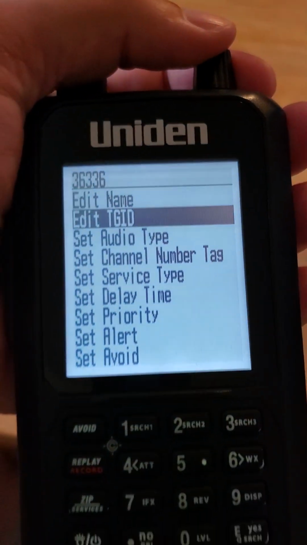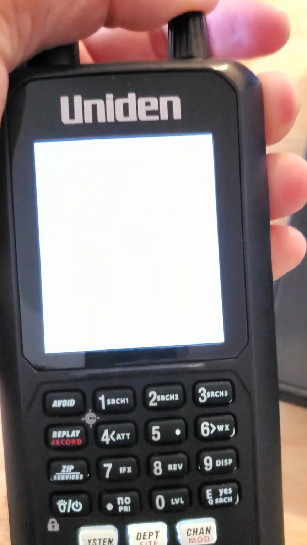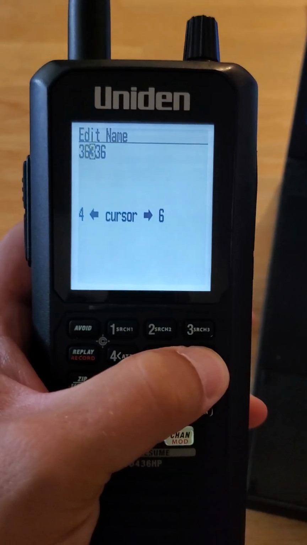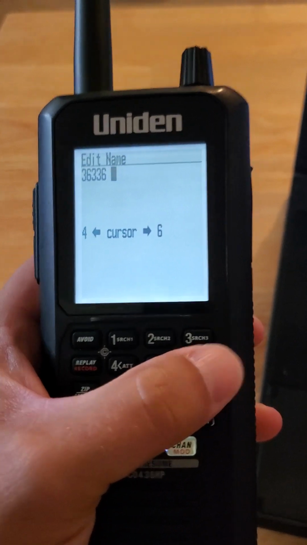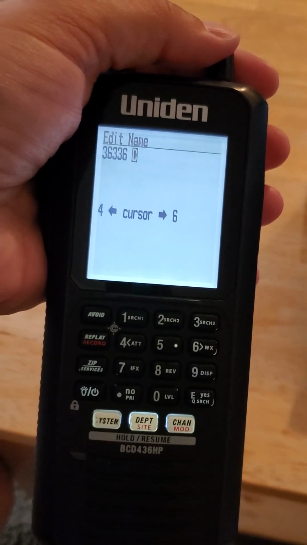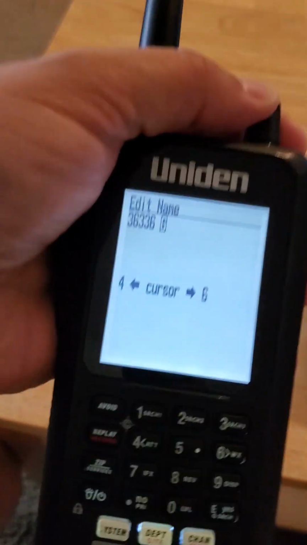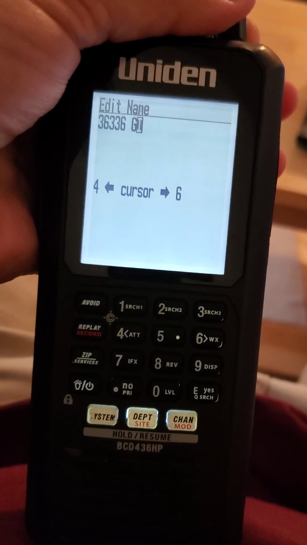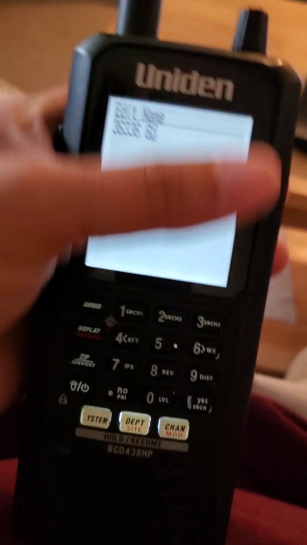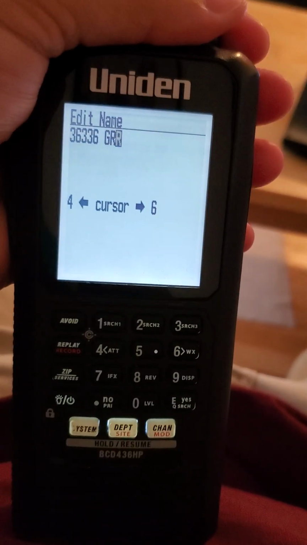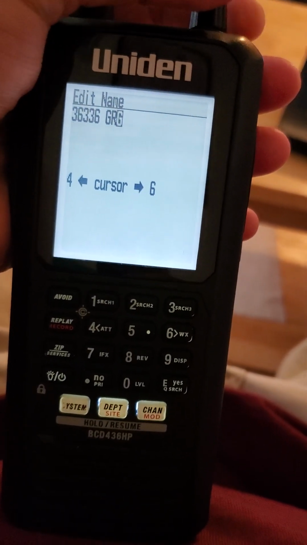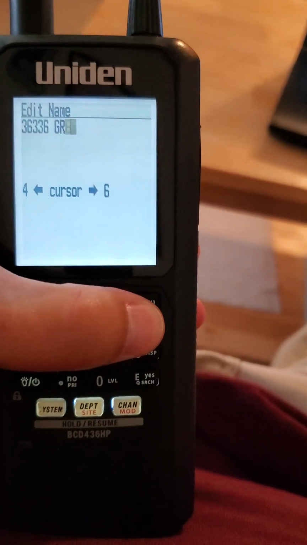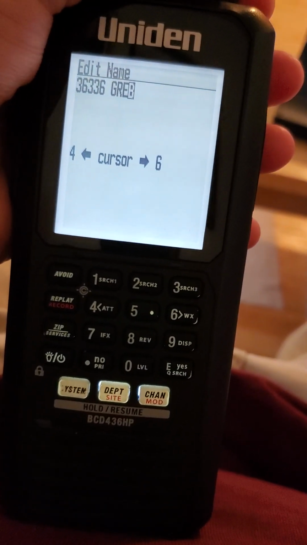Again, you're going to want to label and name it. Under edit name, you click on it if you want to keep it in your scanner. And then, instead of the number, sometimes I like to keep the channel number in there, and I'll scroll over, and next to it start typing in, for example, Greater Boston. So you go to G, and then you go to the next character and scroll until you get to an R, and this could take a while, but if you want to do it manually, this is how you do it. Then you want to make that an E, and we'll go to T just to show you. A.